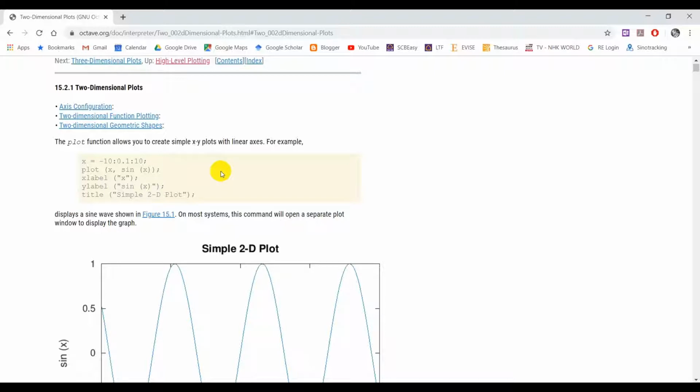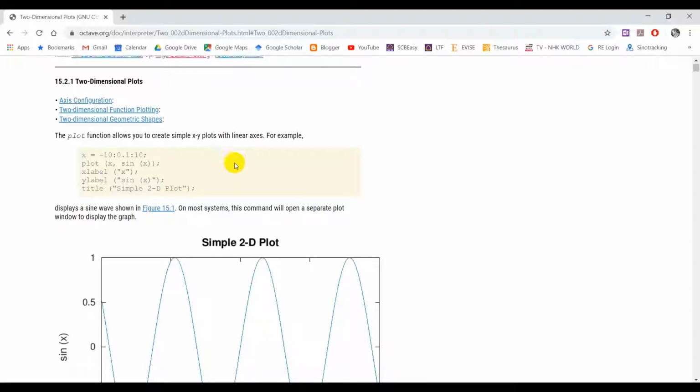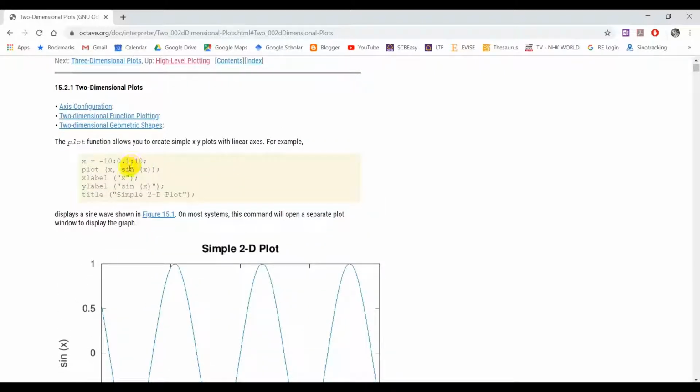These days you can find things very easily online. So here, let's take a look. This is the way that the X, which is the array, is defined. The X starts from minus 10, with the increment, so minus 10 and then minus 9.9, minus 9.8, and on until 0 and all the way to 10. So you have this many X values.